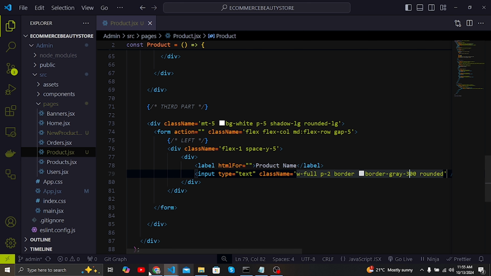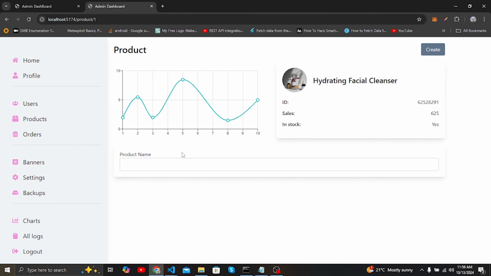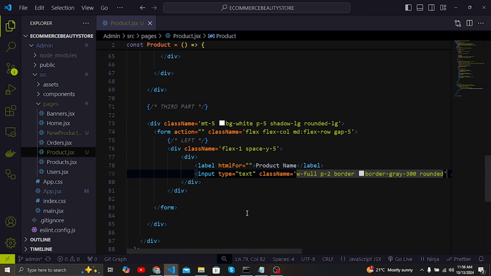So if I come back to my project here, you can see that we have this product name here, and also for the label, let me style it so that we can have a name here. We can give, for example, the styling to be display block.